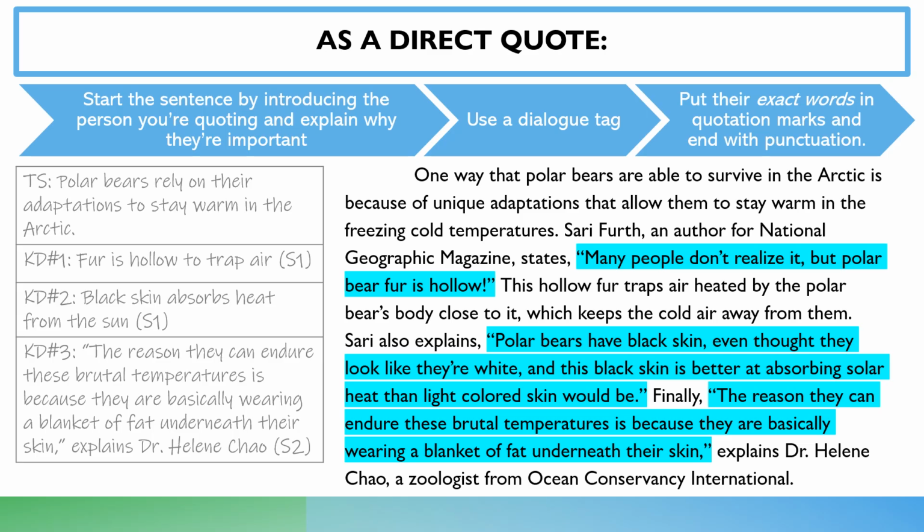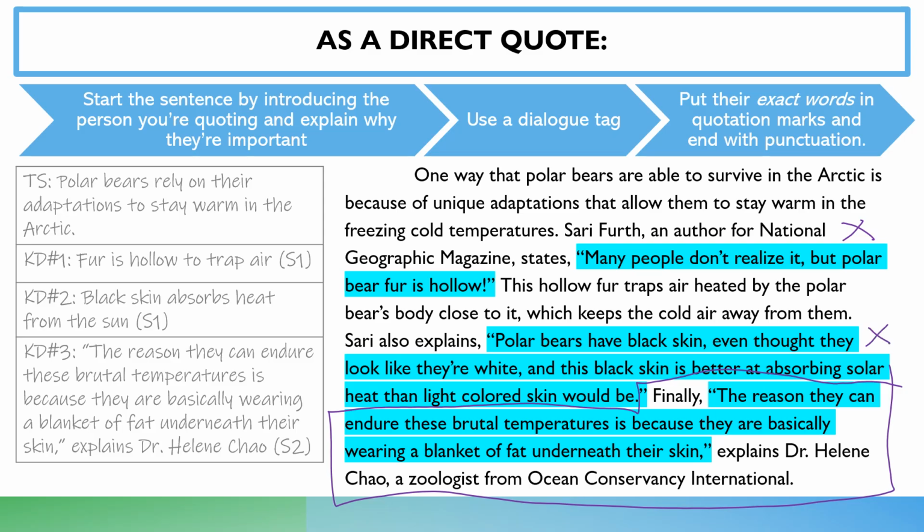So when I look at this, I have to think, who in this paragraph did I really want to hear their words because they're an expert and what they had to say was so clever? And who told me good stuff, but I need to put that in my own words? So when I think about that, I really think that Dr. Helene Chow, because she's a zoologist, this one felt really powerful to do a direct quote. Right? She's a scientist who works with these animals. The other examples, it felt lazy. I should have written those in my own words.